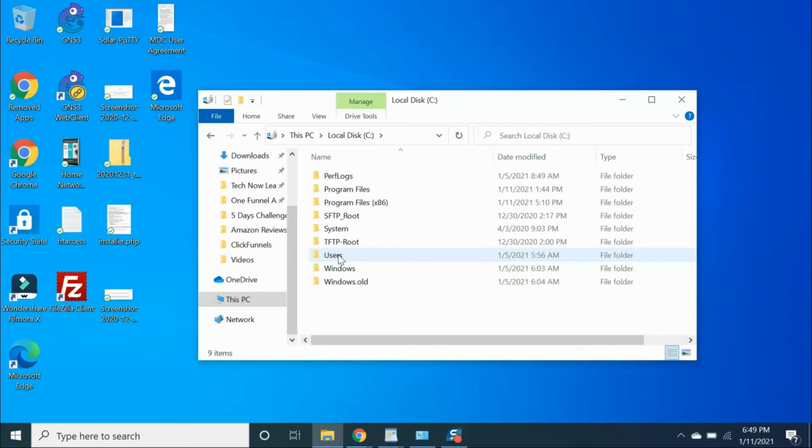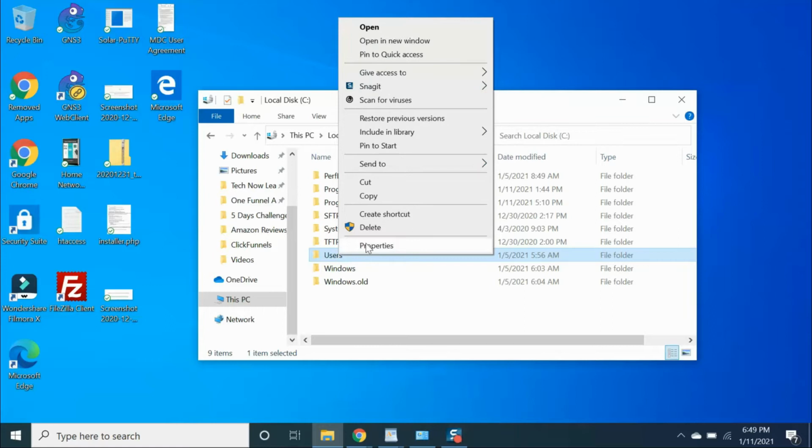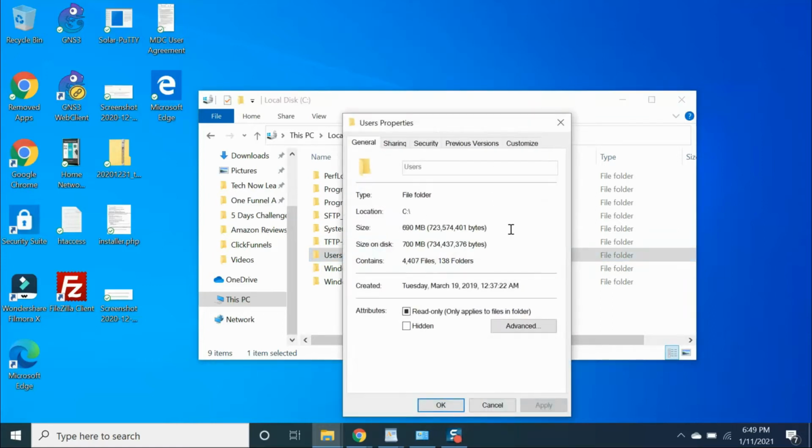If you right click the user folder and click Properties, it's gonna tell you all the information you have in your computer, like all the files you have on the desktop, documents, pictures, downloads, all your personal files. They all get saved in this folder. It's called the user folder, and right here it will tell you the size of this folder.